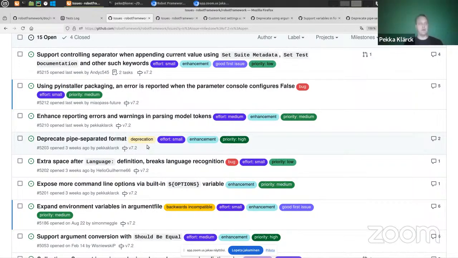Because if you do them, then installing Robot Framework on environments where you don't have a network connection gets more complicated. So I think that's a rather good point. The Markdown module that we have vendored, so that we copy the source code and distribute it with Robot Framework inside that, is kind of the challenge.